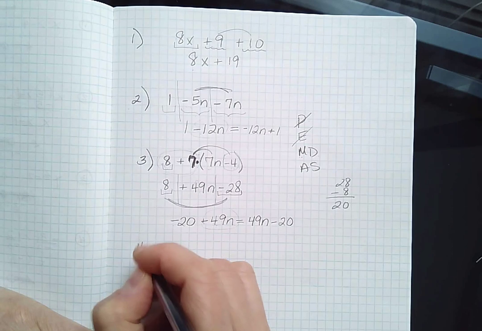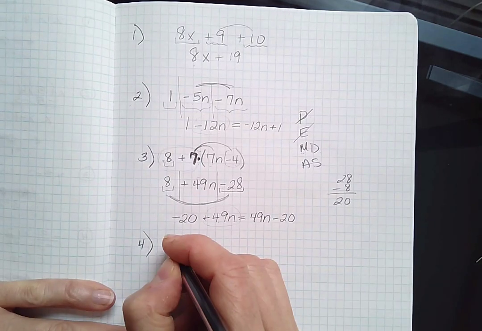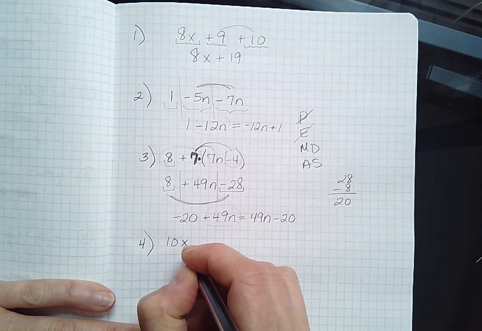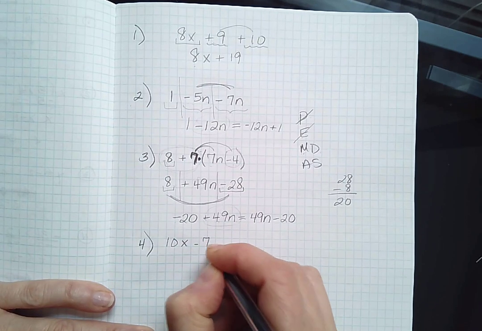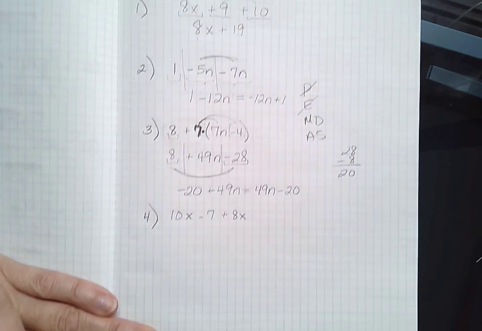Okay, here's the fourth one. Now remember, you can pause at any time and go back and rewind something if you're not quite sure you're following. So I ask you, I'm begging you, please go back and replay if there's something that's very confusing until you can try to figure it out on your own. We're asking for a lot of independence here, so you're going to have to be patient with yourself and go back and look again. Here's the next one. 10x minus 7 plus 8x. Pause.